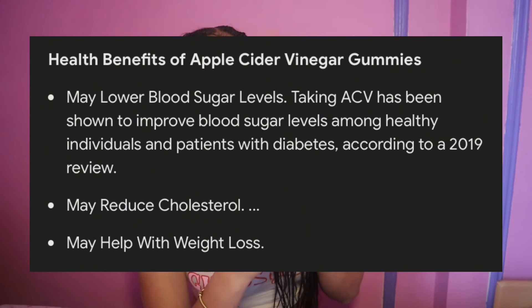Next is the VH Essentials prebiotic, probiotic, cranberry pill — all in one. It has 60 capsules, I've been taking this for about two years now, I love it. I like these specific brands because they work for me and I'm very sensitive. And lastly for vitamins, apple cider vinegar gummies — I don't take all of these every day, I only take olive oil every day. Apple cider vinegar gummies work with gut health: gluten-free, vegan, non-GMO.